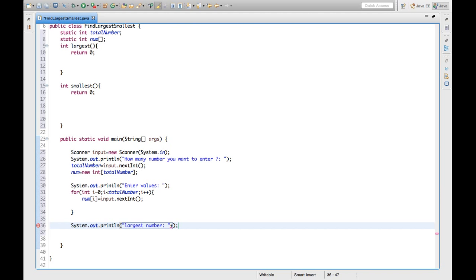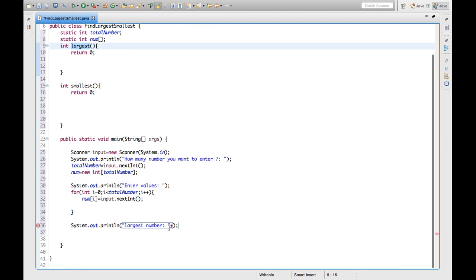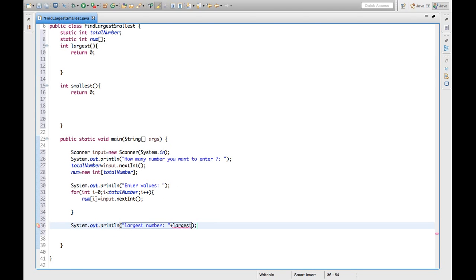So the largest number is our this largest method.